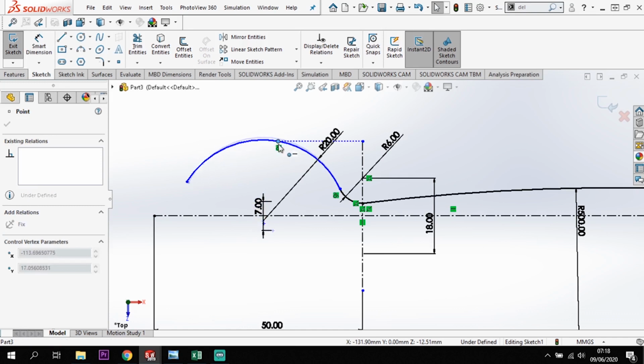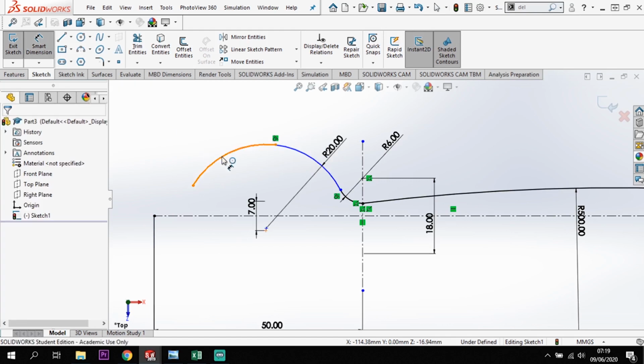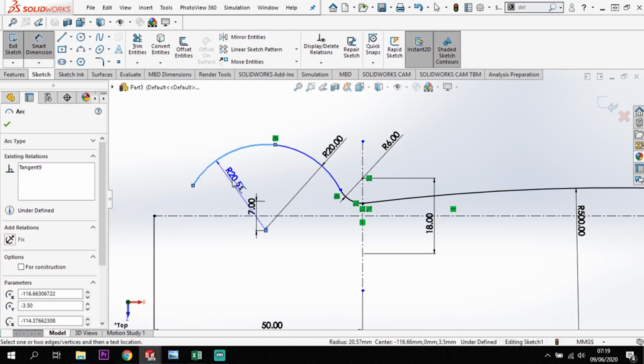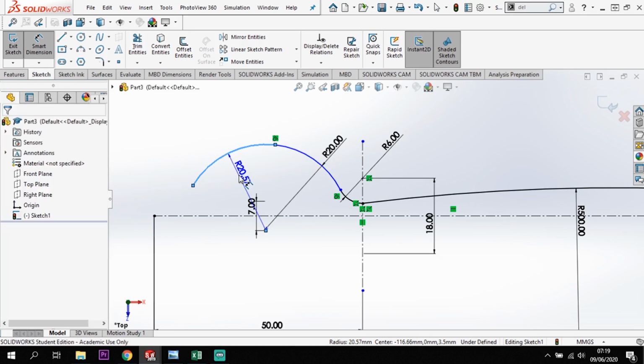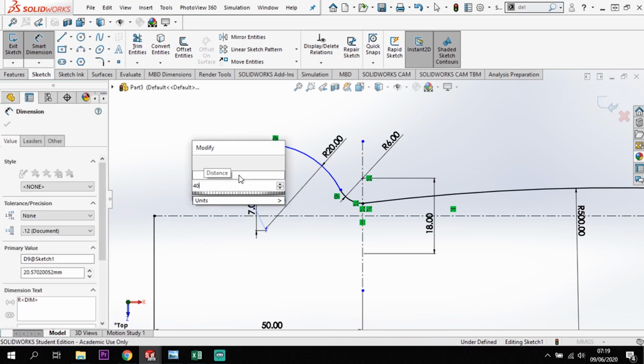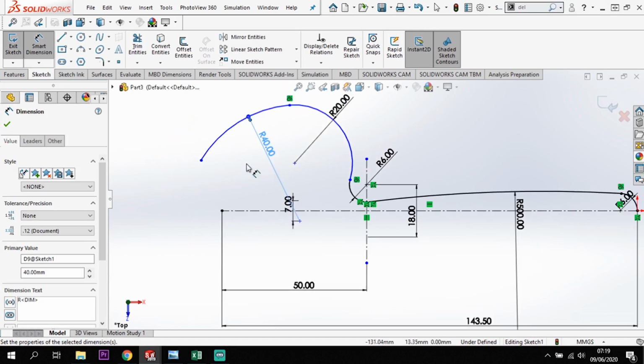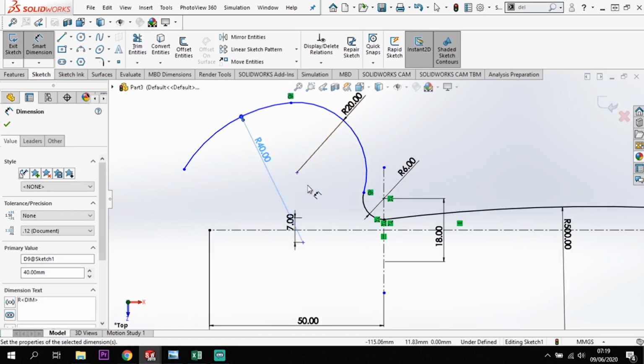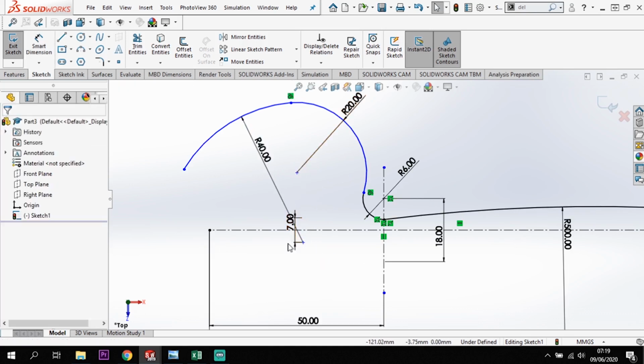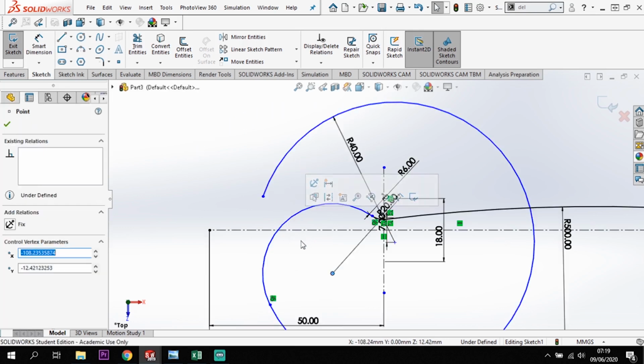Now you will notice with this there is a lot of manipulation and a bit of messing with these arcs to make sure that we've got them in the right place. My radius on that section there is going to be 40. It's looking like we've picked up the wrong arc there.